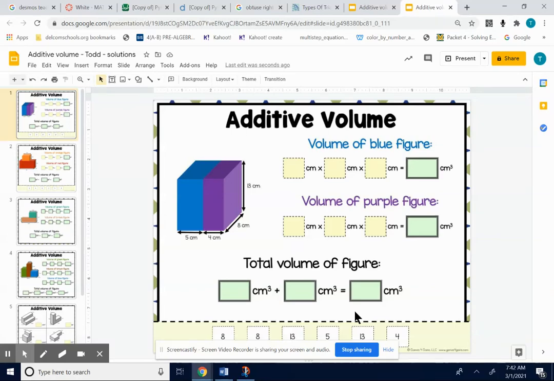This video is to help you guys get started on the additive volume lesson. If you're not in class, or even if you want to go back and look at this if you are in class, we're going to look at additive volume. You guys know that the volume is the number of cubes that it takes to build an object. Surface area was the number of squares in your net, the number of squares in your wrapping paper. Volume is the number of cubes it takes to build something.